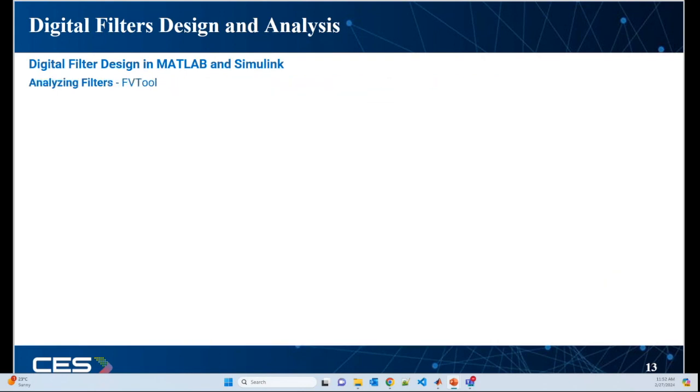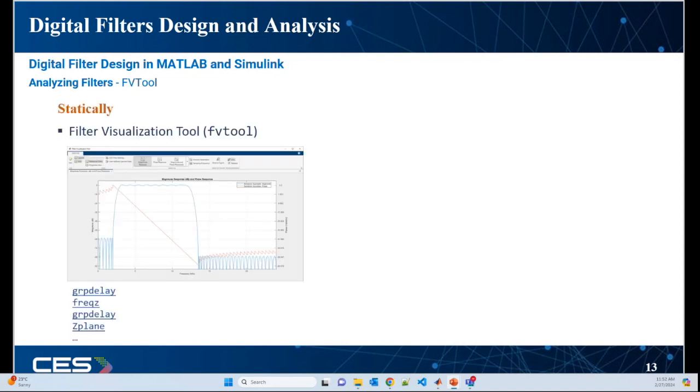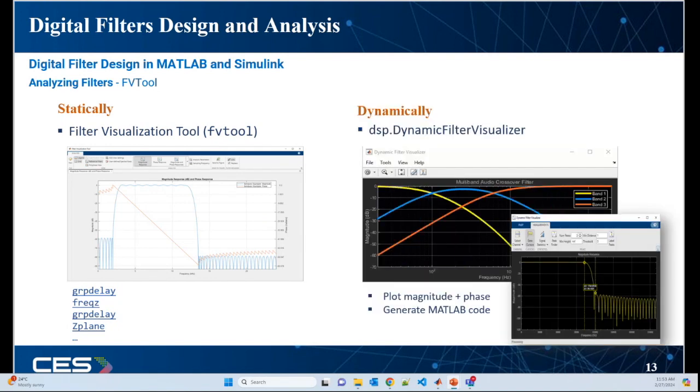To analyze filters, you can use a tool called FVTool. It allows you to analyze filters that you designed using any of the apps I showed you before. Basically, this app does the same thing as this function, so instead of writing functions and passing input arguments and spending time on that, you can focus on analyzing your filter using FVTool.